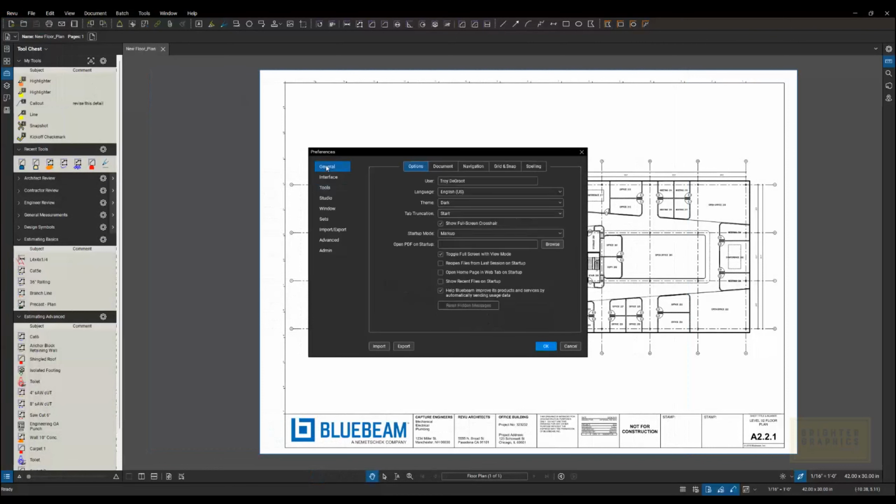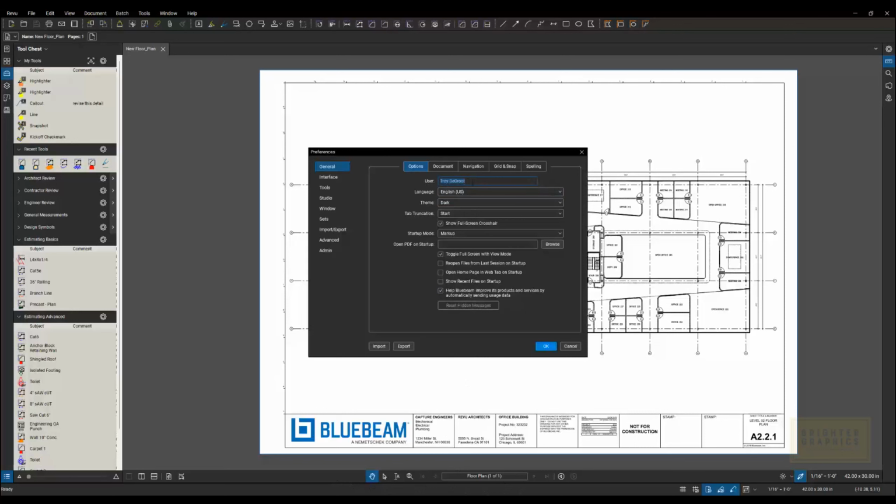First off, under General on the left, Options on the top, I'm going to have you guys fill in your full first and last name for your username. And this is going to show up in a few different places in Bluebeam. Those of you that have been using Bluebeam Revu for a while, you'll know that there's a markups list down at the bottom that records all of the markups that you're doing. And it's going to tell us who the author is. So this is where it's pulling that author name: your username.